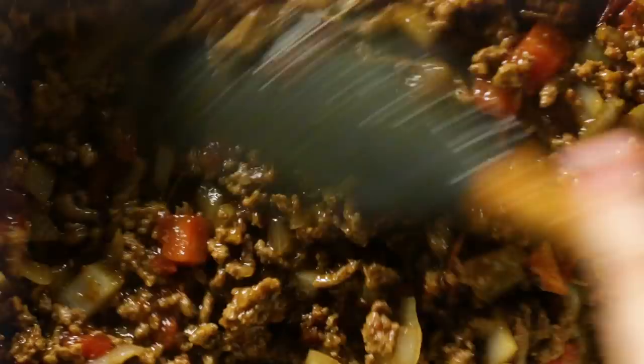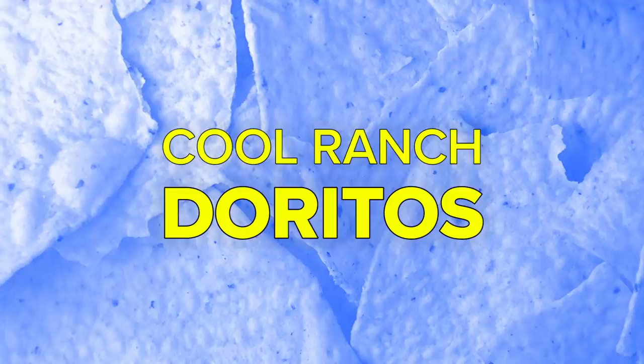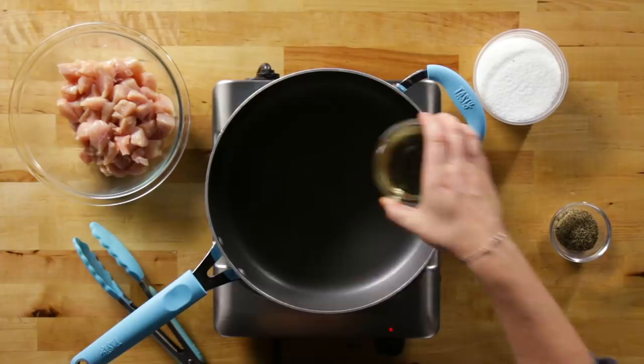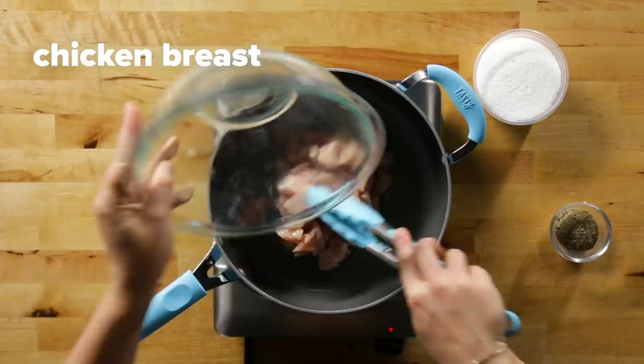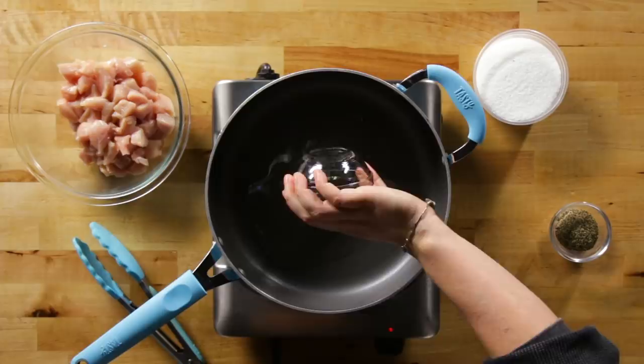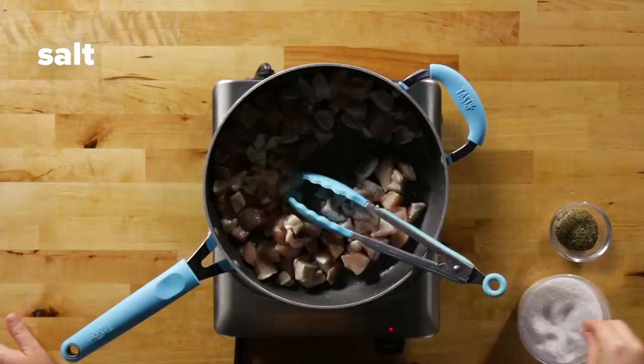For the cool ranch half, I decided to use chicken for the filling because I just feel like chicken pairs better with ranch — it's as simple as that. This filling is going to be pretty simple. We're just going to get this chicken right in here and start to cook that. I really hope I can pull this half off. It just doesn't make as much sense as a burrito filling. I'm just going to season my chicken with salt and pepper, but there's a lot of chicken in here. My chicken is cooked, and I'm going to move on to our chipotle ranch sauce.